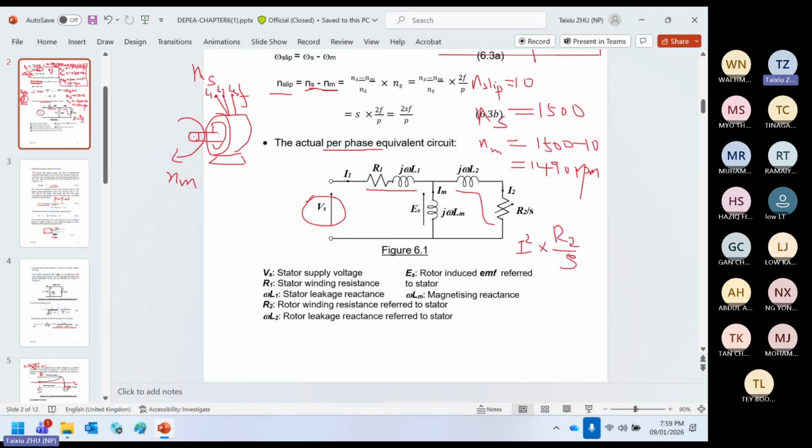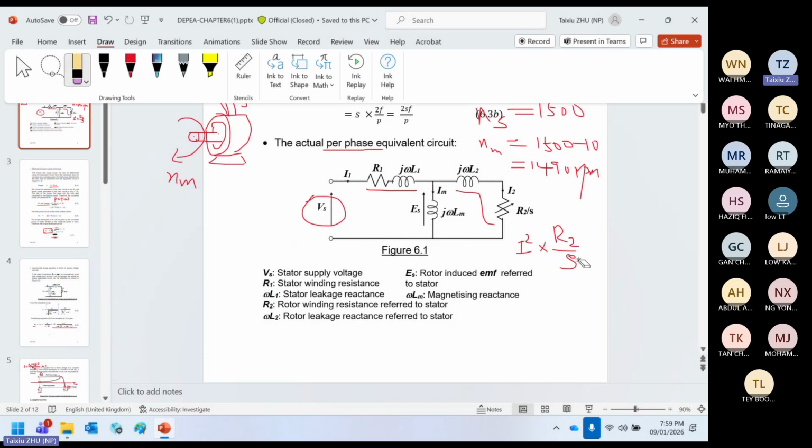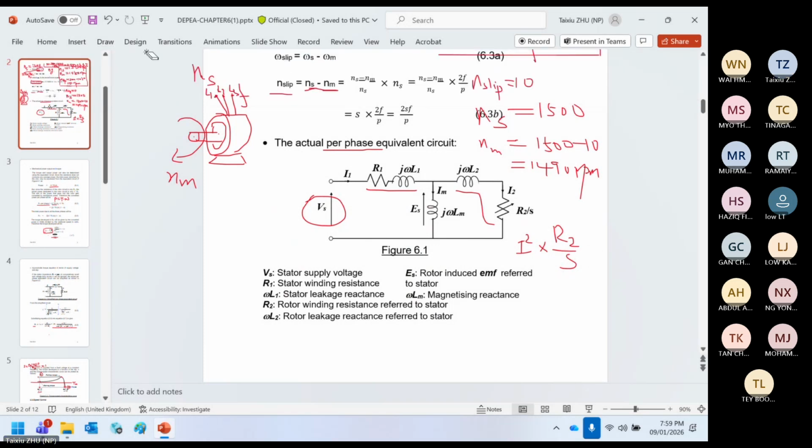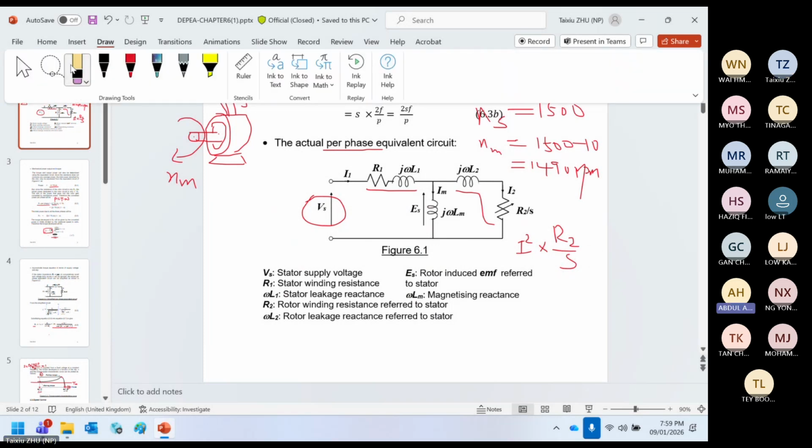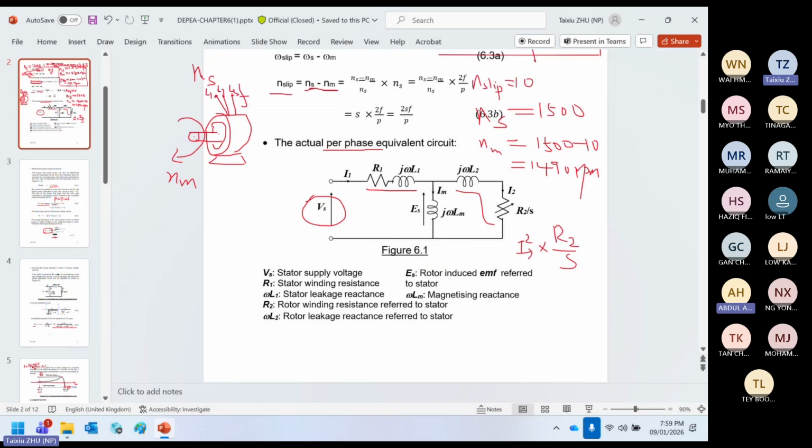Because the power developed, right? When the motor is running or the motor is not running, the value is different. So I2 squared times R2 over S is the power developed. Correct, I2 is here. Not power developed, motor power. This one is to power the motor, to power the shaft. Basically, it's to power the shaft because you have other powers here also. Some power is consumed, but it is useless because they are all losses.